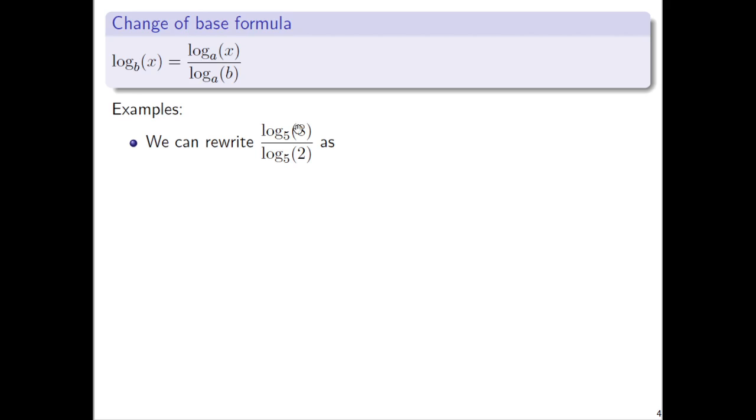So first of all, we can write log base 5 of 8 over log base 5 of 2 in the following way. Notice how this certainly looks a lot more like the right side. So the a's need to match here and there, and they are both 5. X would be 8, and b would be 2. And so then we write it to look like log base b of x, then this would be log base 2 of 8. You'll notice that over here log base b of x has no a's in it.